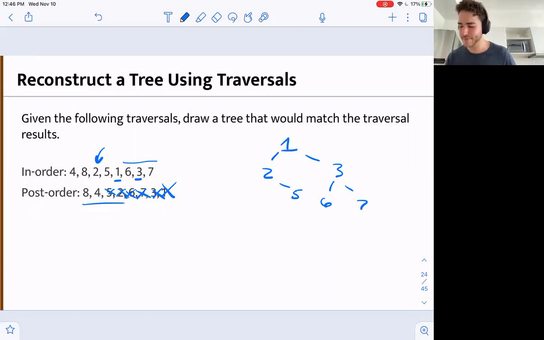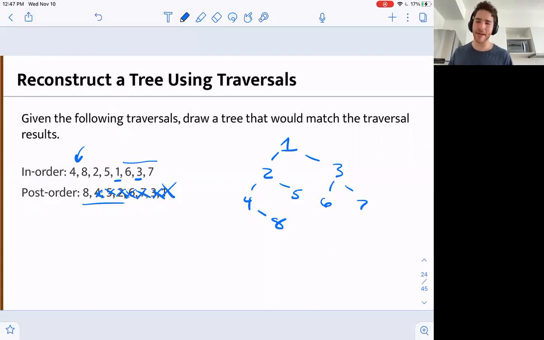It comes second. So the root of that subtree would be 4. And then how do we know if 8 is on its left side or right side? We can look at it in the in-order traversal and see when we go to 4, 8 is on its right side. Like that. And that would be the reconstructed tree from those 2 traversals.